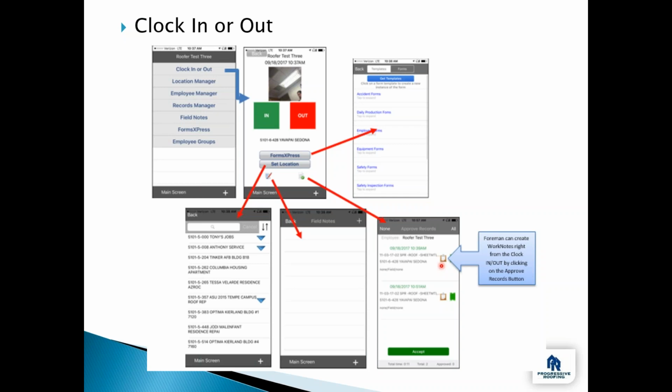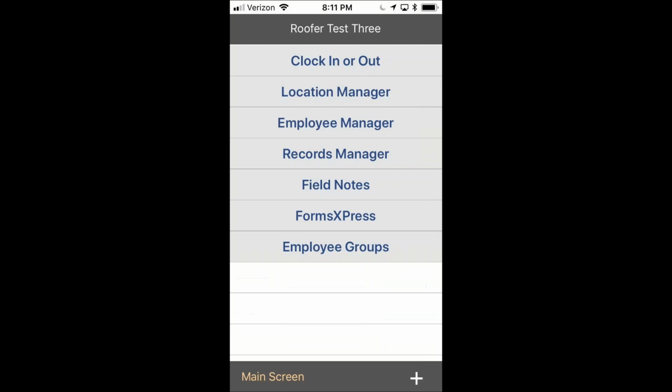Okay, so now we're going to stop here. I want you to pick up your device, and if you're not at this menu, then go ahead and pin in, and let's get to this menu here. I'll give you a minute to get to this point.